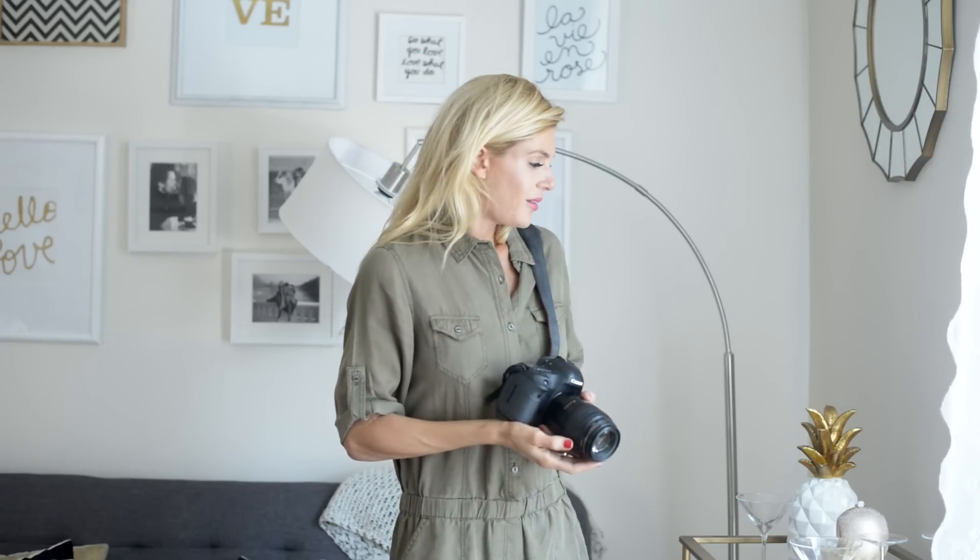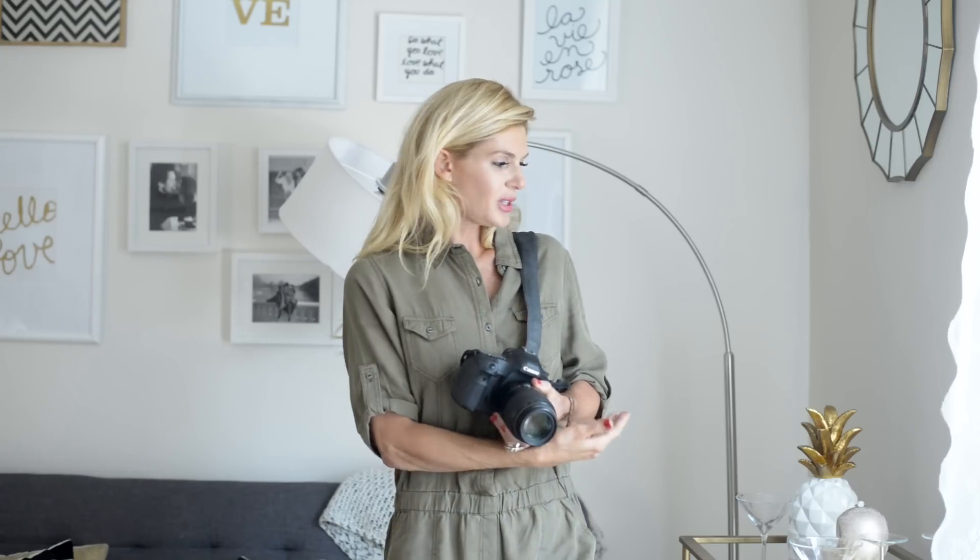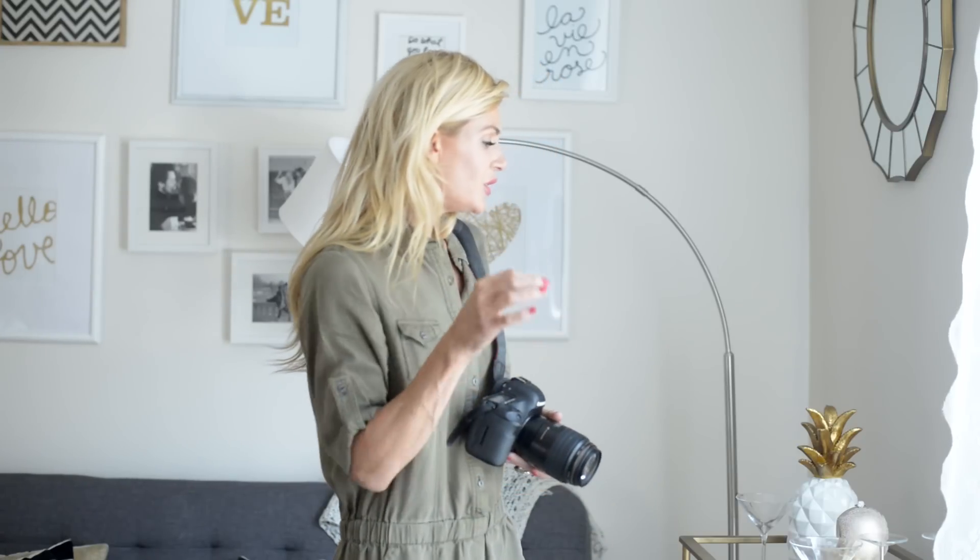I've always loved ring shots — they're just so awesome — but I thought I had to settle for the fact that the diamonds just aren't going to be super crystal clear. Today I'm going to show you exactly how I've been shooting this. My ISO is at 5000, my aperture at f/14, and my shutter speed at 125. I'm going to shoot this ring and show you the photos, and you're going to be shocked at how there's still beautiful blur even at f/14.